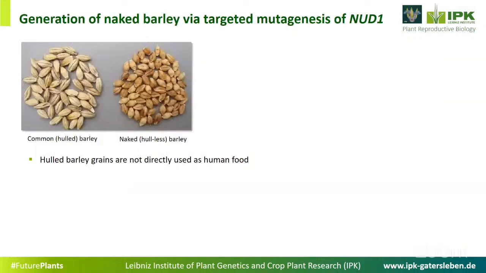The second example is to create naked barley. For us, European naked barley is something not everyone is aware of that it exists. For you Asian guys, it may be much more common. Am I right? Naked barley. So I know in some Asian regions it's really common food. So barley, actually, we cannot eat as humans because the hulls around the caryopsis are sticking so tightly to the grain that it's just uncomfortable to eat.